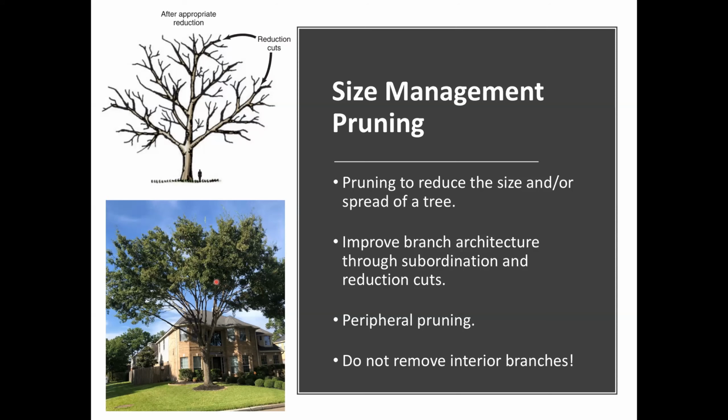This pruning practice is an improper type of pruning called lion's tailing. And what it means is we're actually pushing the center of mass of these branches and this live green tissue out towards the perimeter of the tree, or the periphery of the tree, which increases the loading on the branch attachments. So in the wind, this is going to sway much more dramatically and have a higher likelihood of failure here at the attachment points. So make sure if you're reducing size, that you start reducing from the outside and not try to make reductions on the inside.